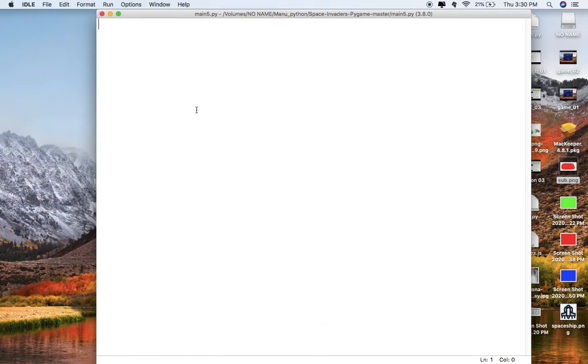Now, as discussed, we are going to use the pygame module to create this game. First we have to import the pygame module so that it will be available for this program. So let me import pygame. Yeah, imported the pygame. Now the next step is to initialize it to make use of it.